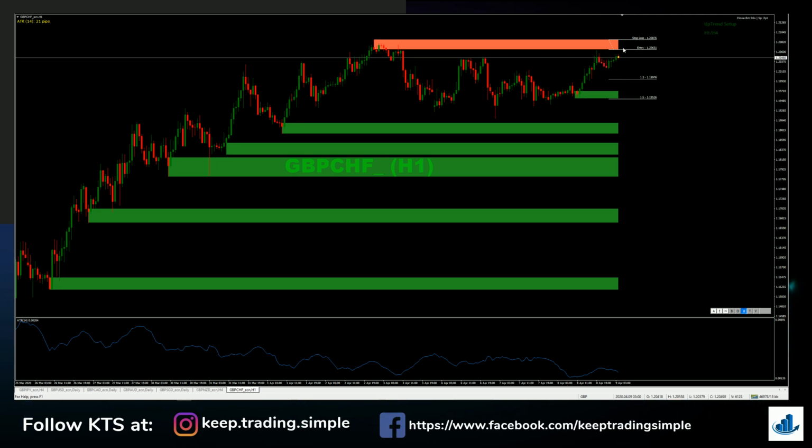And again, if we can continue to push up into that zone, that would be a great place to be right before the pound GDP. Again, that's month over month. It's forecast to be 0.1, so it's supposed to be positive. If it is not positive, that's going to be negative for the pound, meaning that this is lined up perfectly to kind of shoot back to the downside. It does only have a 2-pip spread, so not a horrible trade there.